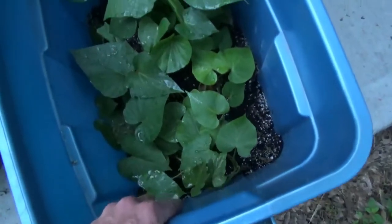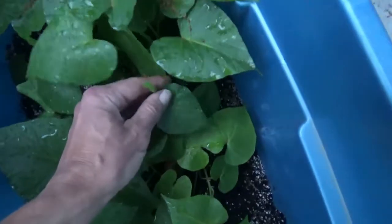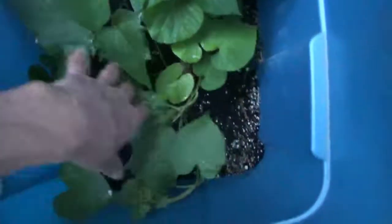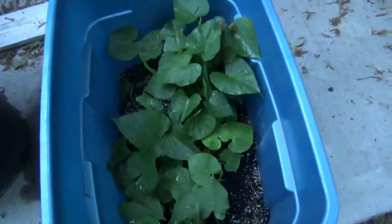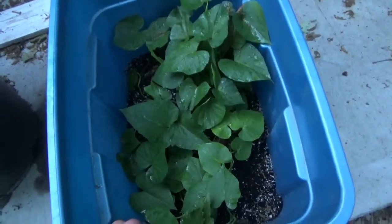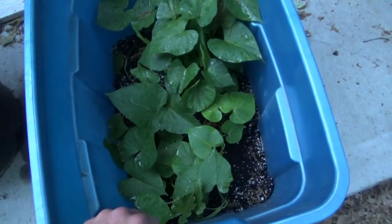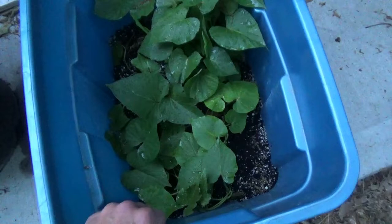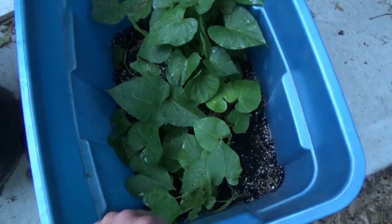But things are pretty dry, and I don't know how many of them are going to sprout, but there are a few here. There's one here, and there's one there. So some did come through. This bin is basically just for propagation and waiting for the weather to shift, and I have no idea where I'm going to grow anything this year yet. I really don't have any land space to grow, so it might just be containers or who knows.